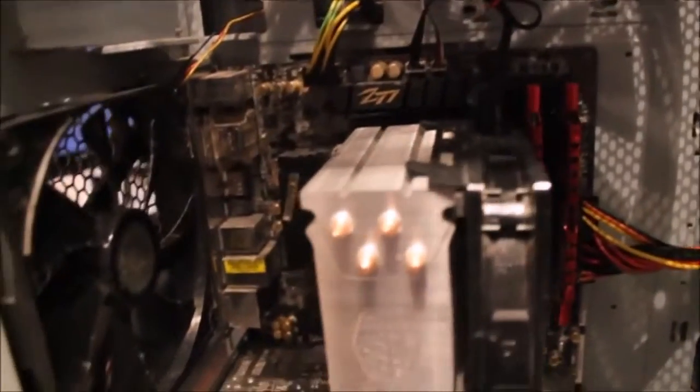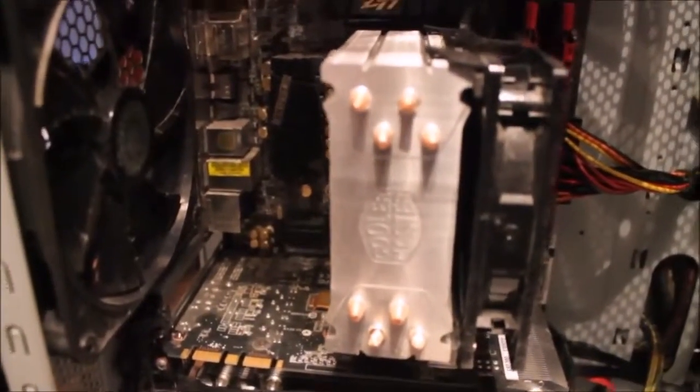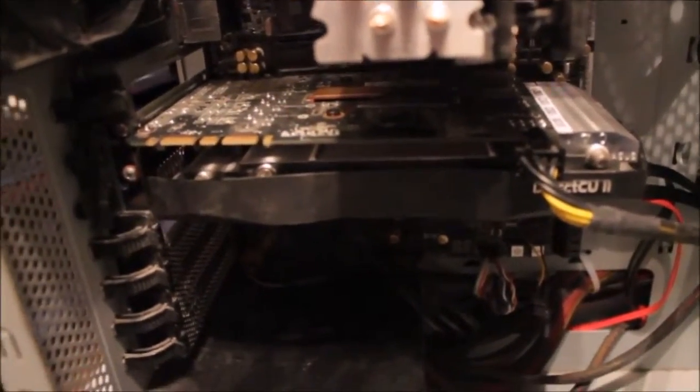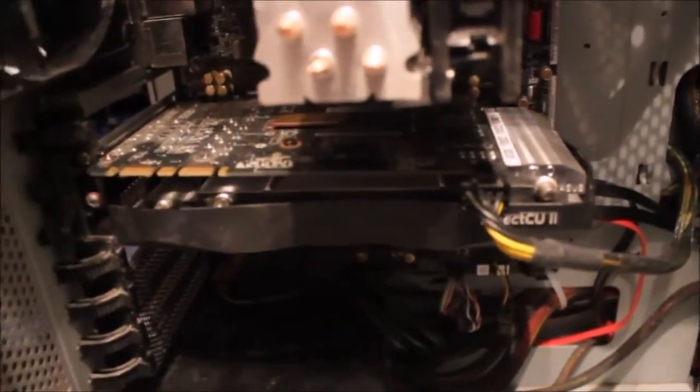It's a nice board. I'll go over more of the parts that I'm actually putting into the new case when I have everything laid out. But that is coming with me as well, and the processor I mentioned before. Same with the video card, so all the main components will be coming over. That's a GTX 760. It's the overclocked edition. That one's by Asus, I believe.